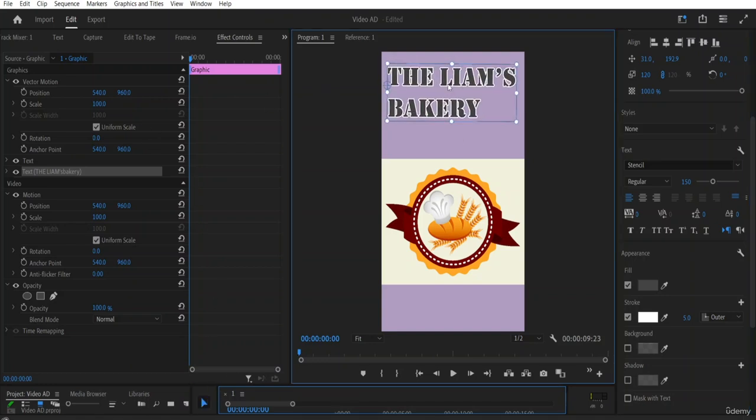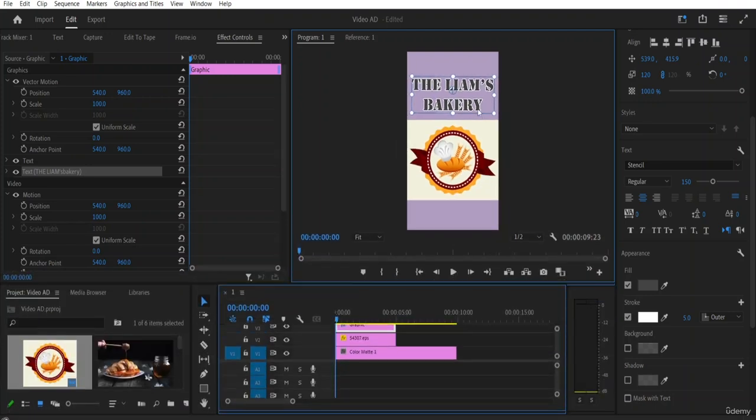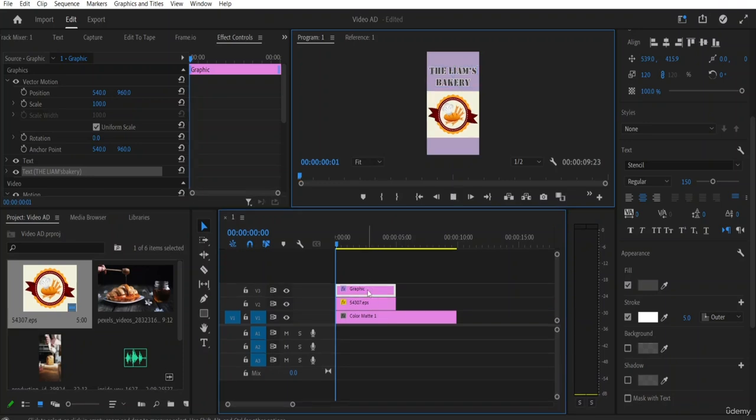After that, again I will select the selection tool, and I am going to place it here in the center. Now I will place it in the exact center and keep it like this. Now yeah, the text sequence also looks quite great. If I come here and you see, this is how the first page is going to look.